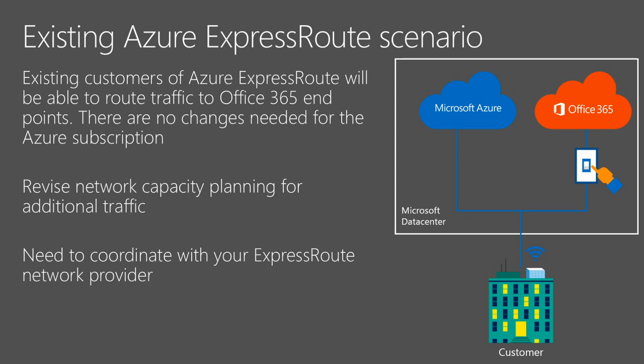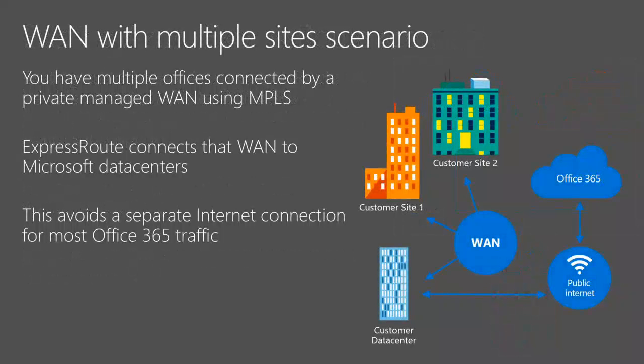All right, so for the next type of customer, scenario that I wanted to talk about. And this scenario is where you have one of these managed WANs and you have multiple sites already, and you happen to get this from one of the Azure ExpressRoute network service provider partners.